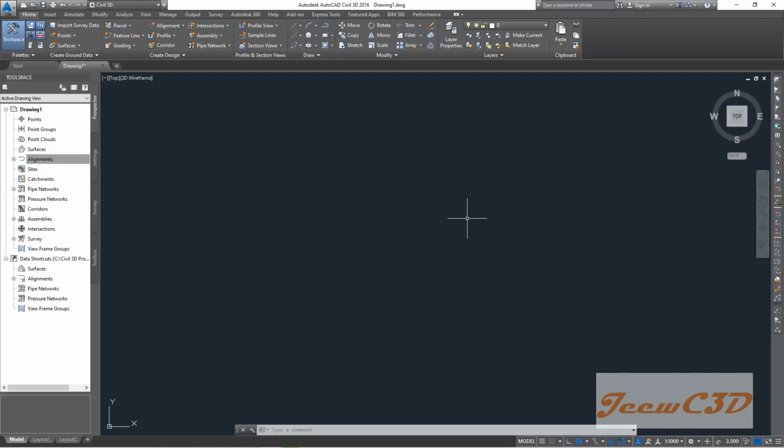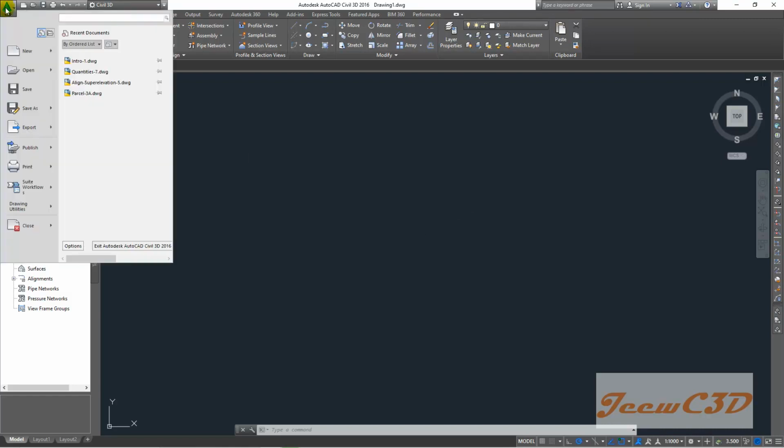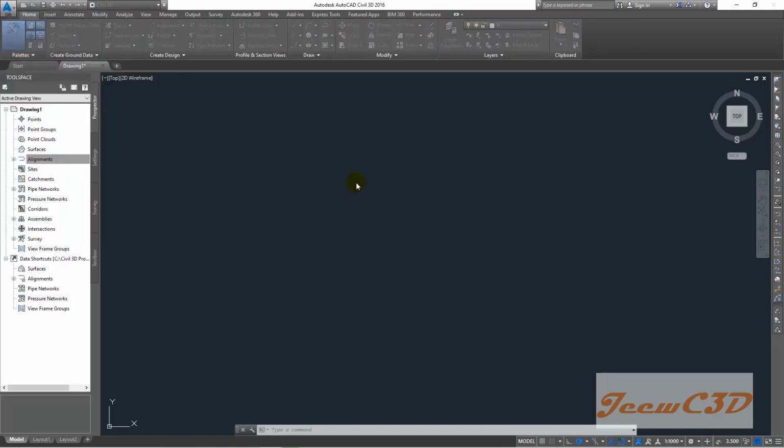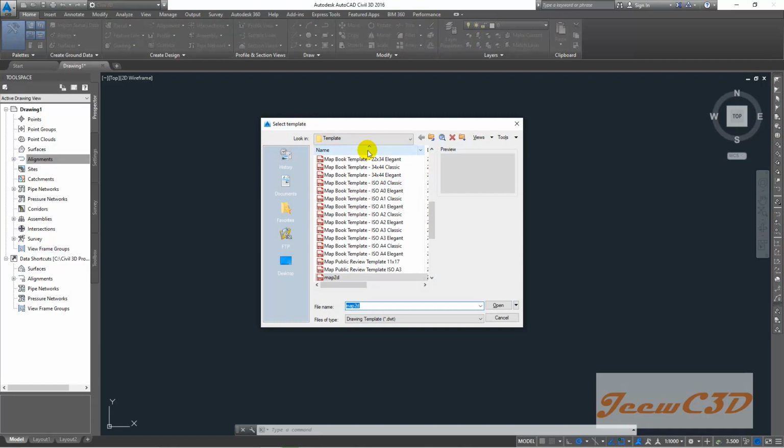What you have to do now is go to the application menu browser, click here and then go to New. Then I want you to browse to the folder I gave you, that is the CE760 Civil 3D data folder. That is on my desktop.